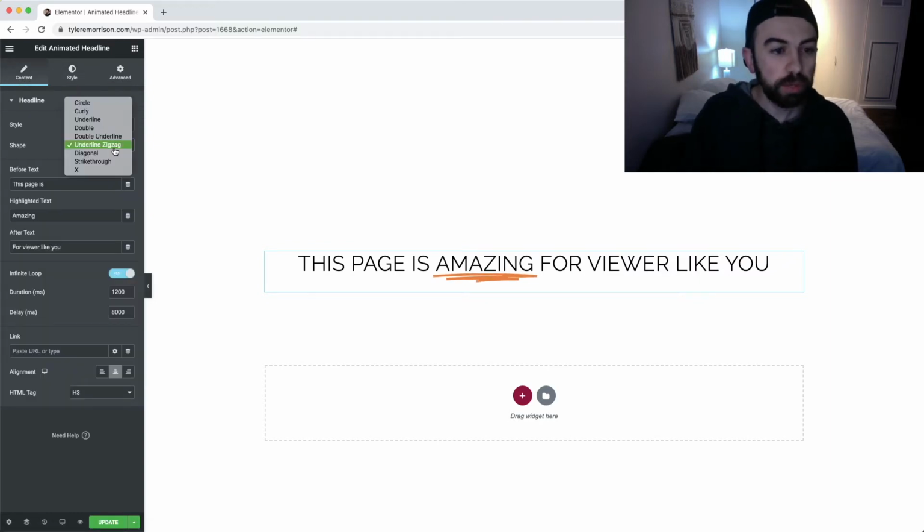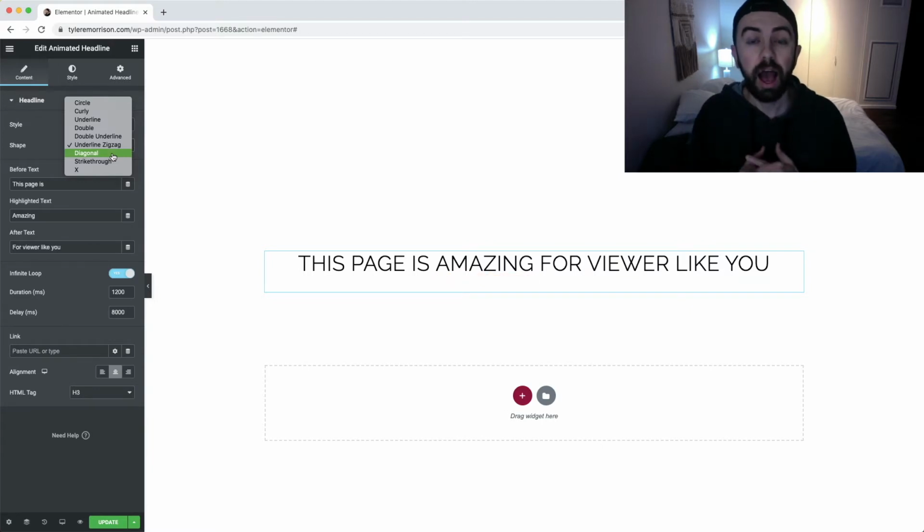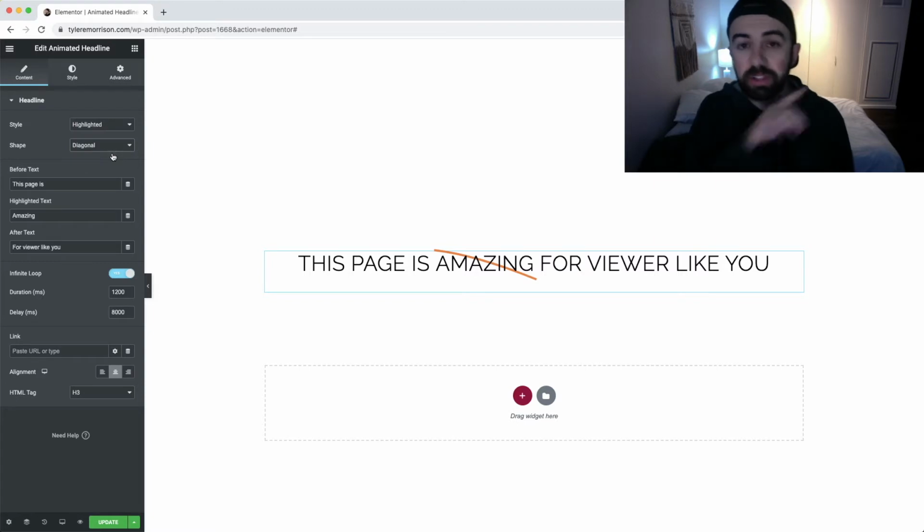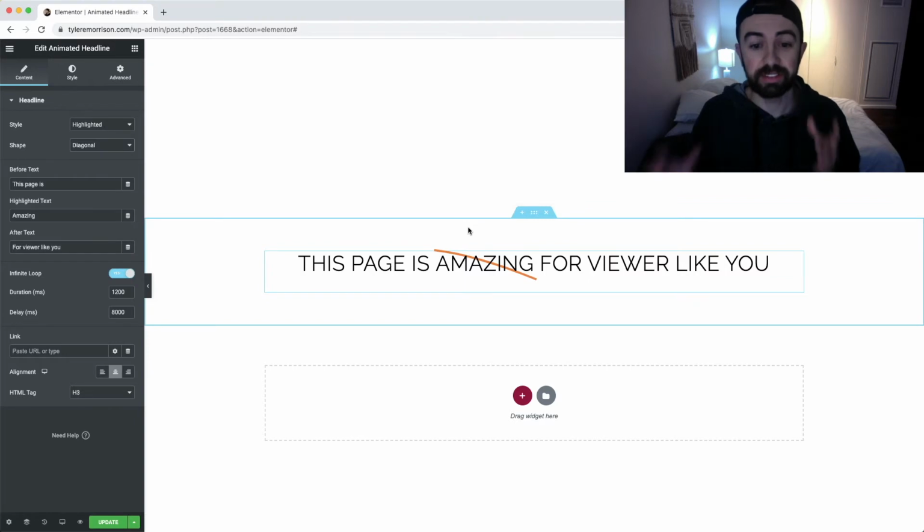But let's keep going. We have diagonal here. Now this is going to start the section of negative highlights. This diagonal is actually going to cross through the word. This is to promote a negative, like it does not exist here. So obviously this text doesn't really make sense now that it says the page is not amazing for viewers like you.